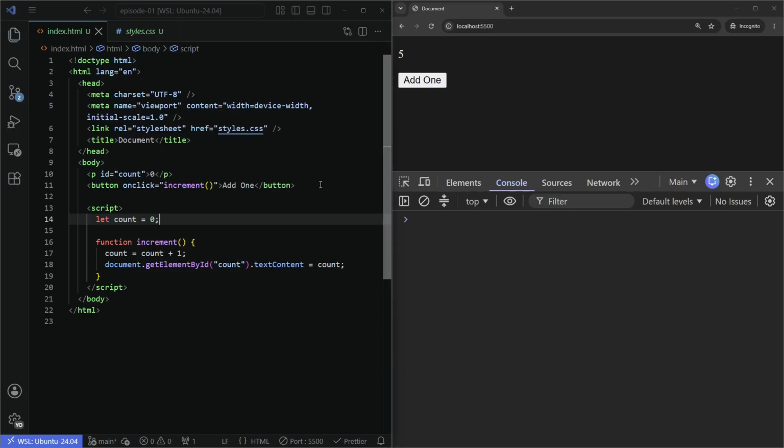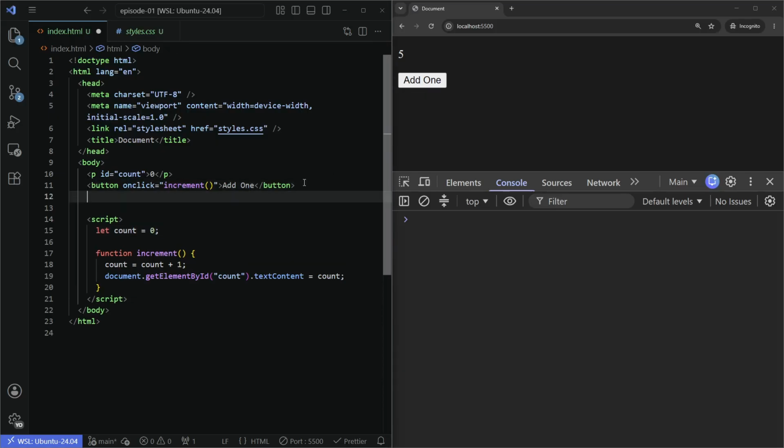All right, so now let's say on another part of the page, very far away or close or whatever, we need another place to display how many items are on our count, right? So let's add another paragraph and assume it's elsewhere.